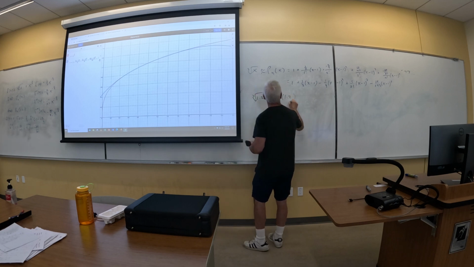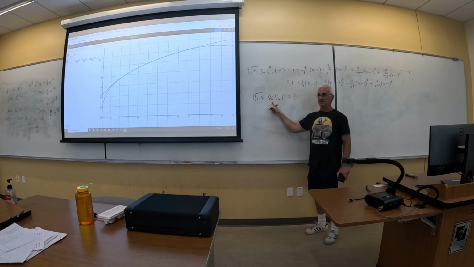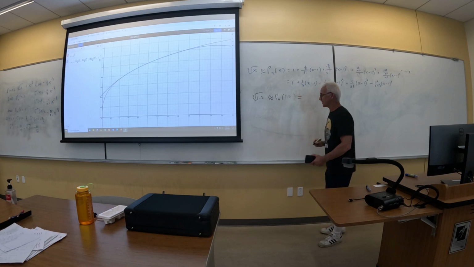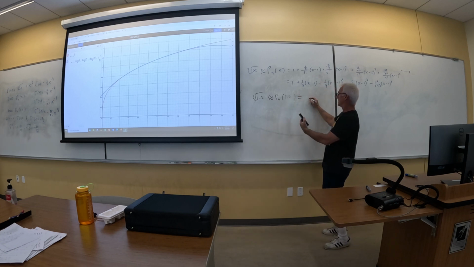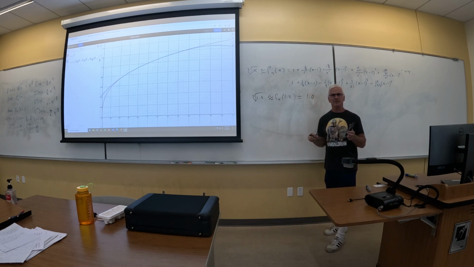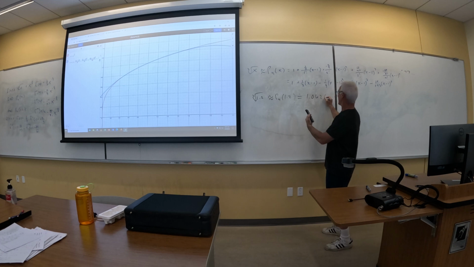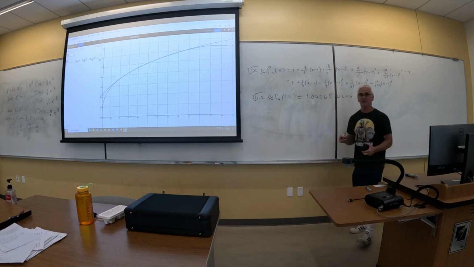Here's the correct way to notate it. These cannot be equal, and this is not an approximation. You're saying the actual value, I'm going to estimate, and then this value is approximately what? Anybody? Tell me what you got. 1.071539. Somebody get a different number? What'd you get? We got 1.062650. Yeah, that's what I got. And then 0206, that's what my calculator produced.